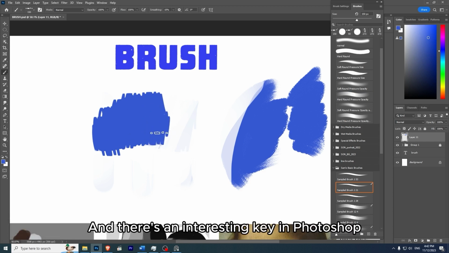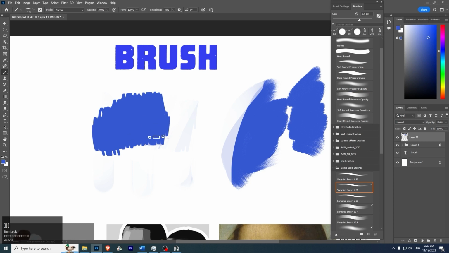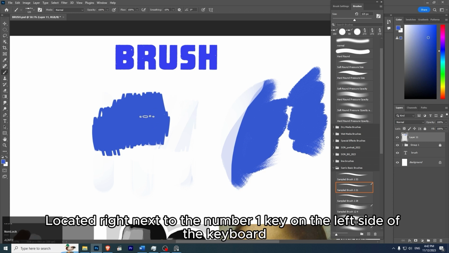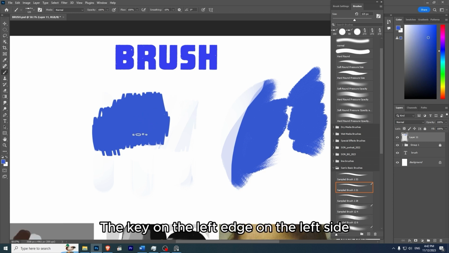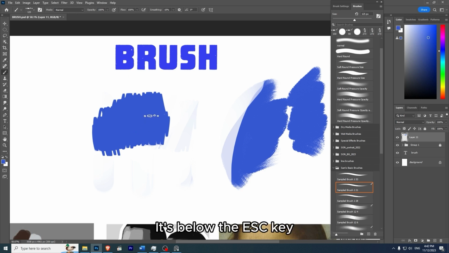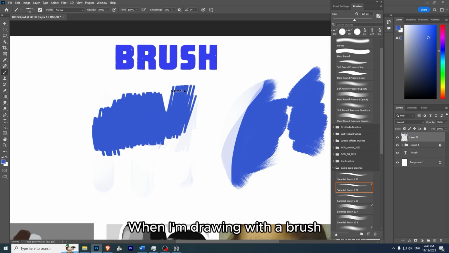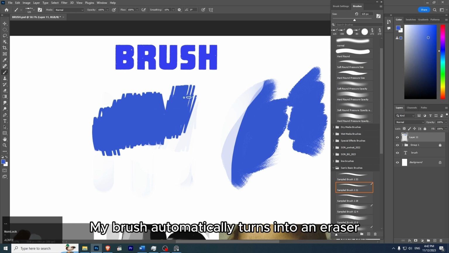And there's an interesting key in Photoshop. That is the grave accent key, located right next to the number 1 key, on the left side of the keyboard, below the Esc key. When I'm drawing with a brush, I hold that key. My brush automatically turns into an eraser.